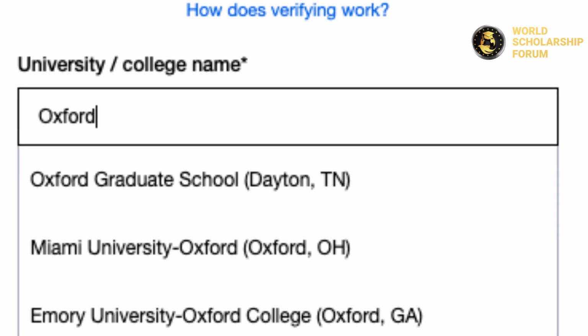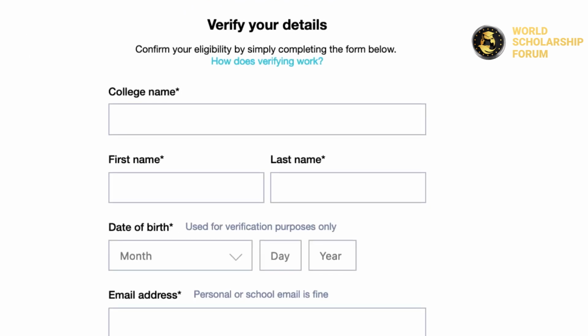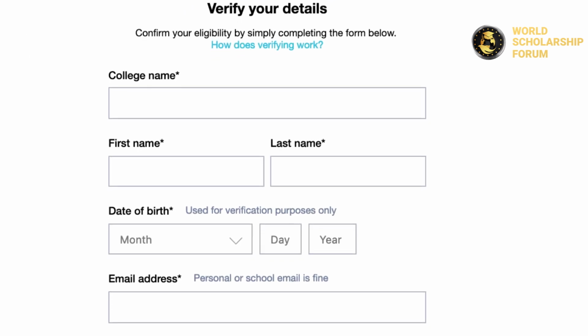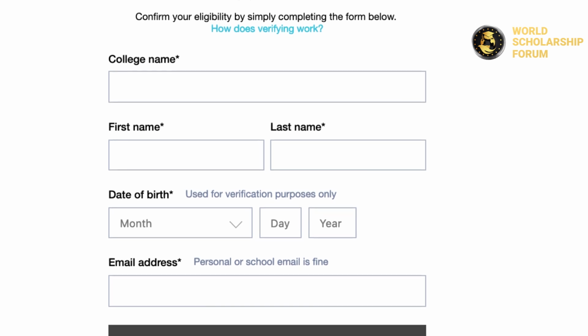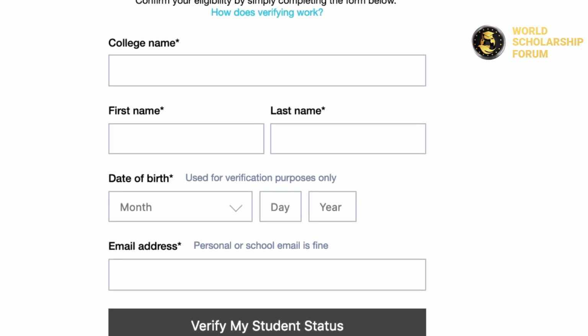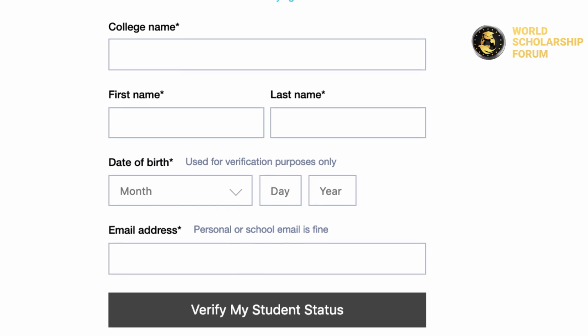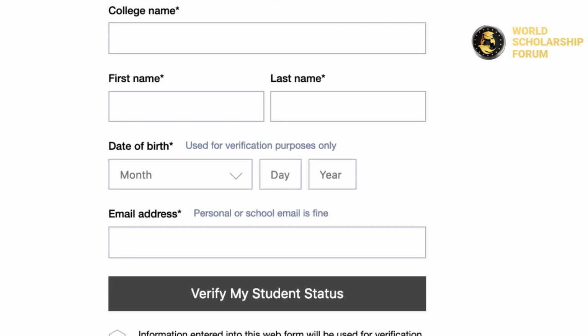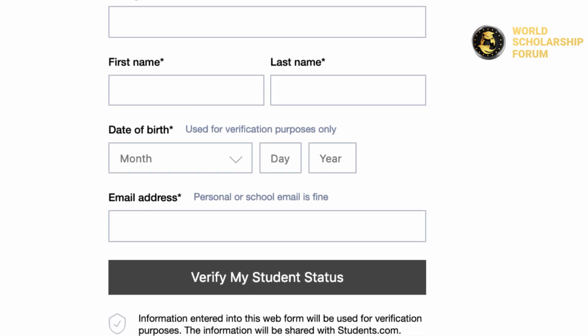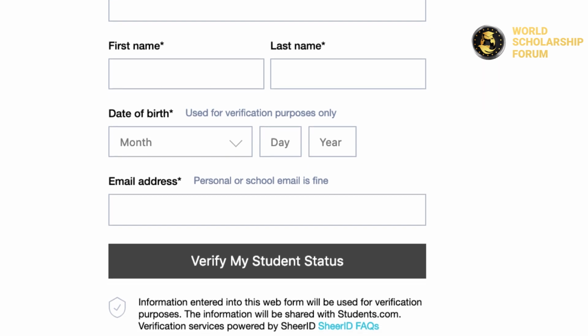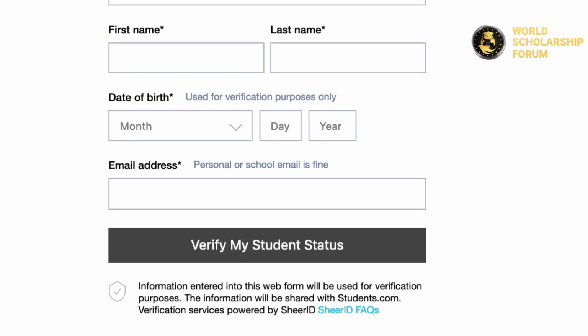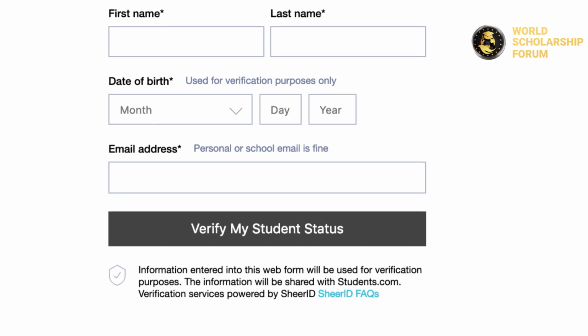Once your school is listed there, you will need to fill in your name, email address, and country. After that, Spotify will need you to upload at least 3 of the documents we mentioned earlier. These documents must be uploaded in JPG, PNG, PDF, GIF, or RTF. After you finish this process, you can then make a payment.